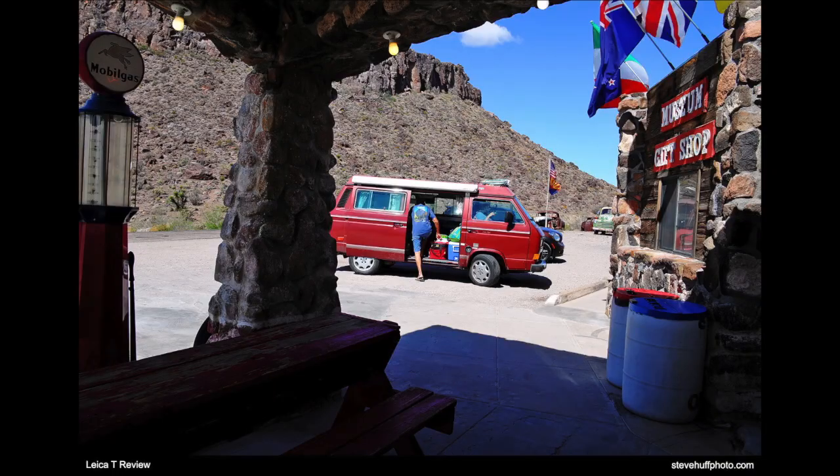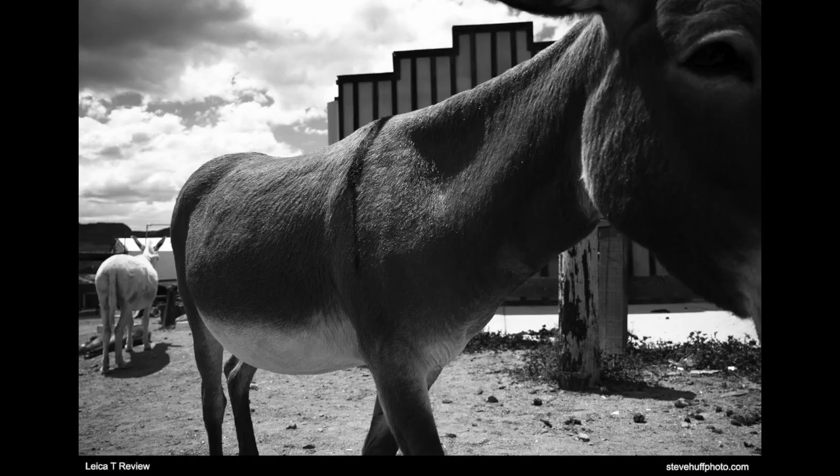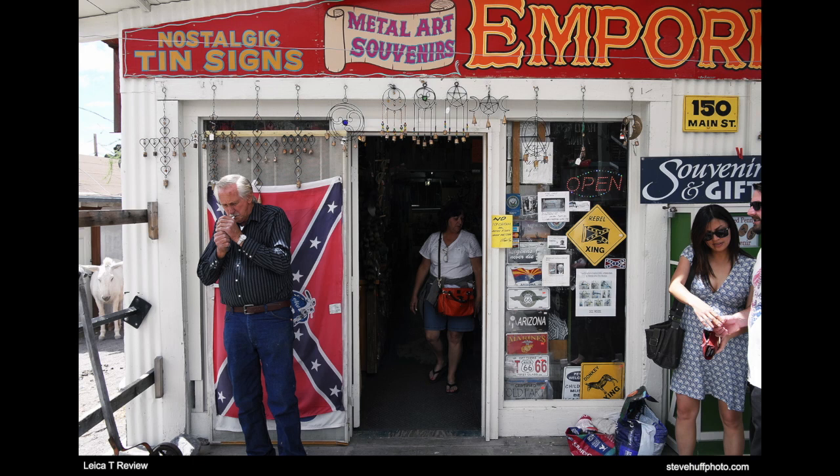When the Leica T was announced about three years ago, Debbie and I drove up to Oatman, Arizona — a four-and-a-half-hour drive — and the whole town was like a block long. But it was a cool experience and I used the Leica T there to get some really cool shots showing the color, contrast, pop, and bite usually associated with great Leica cameras like the Q, the M10, and the SL. Leica makes some beautiful, drool-worthy cameras and I've owned most of them.